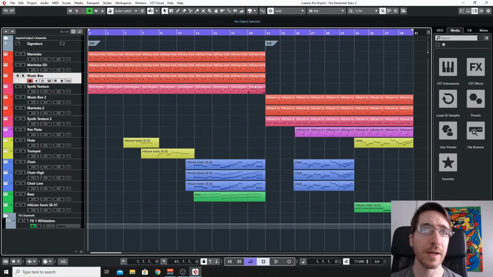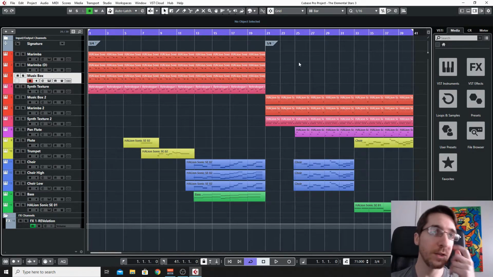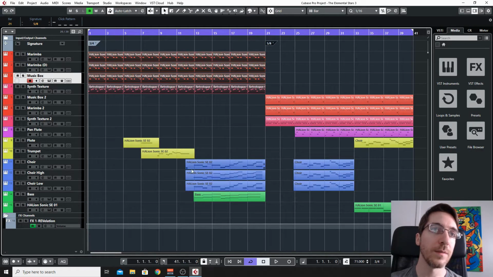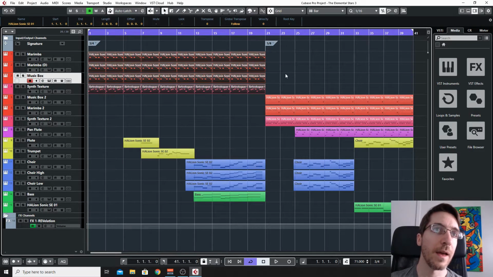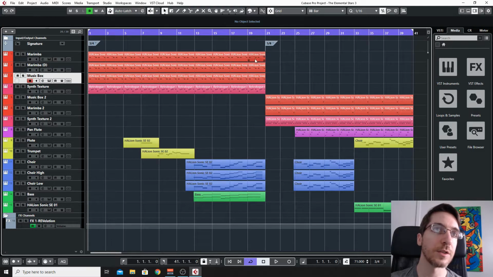So this is the track. I recreated it so I wouldn't have any copyright issues or whatever. And right off the bat, you can see that it has two main sections, right? This one right here, and then this one. So these are the ostinatos, and we've got two different colors.